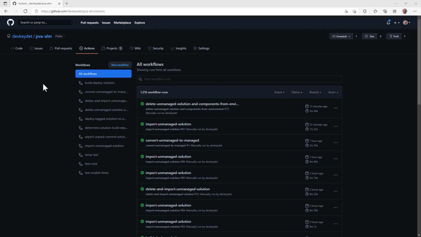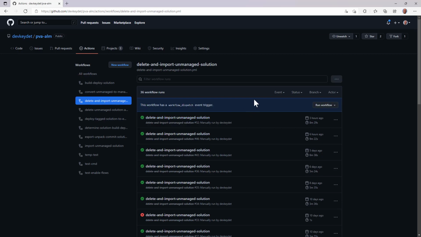All right, so while I was recording this video, I actually ran into an issue with this delete and import unmanaged solution and components workflow right here. And the issue I ran into is that the GitHub Actions, which is backed by the Power Platform CLI, so both the Power Platform CLI and the GitHub Actions that allows you to delete a solution will time out with larger solutions.